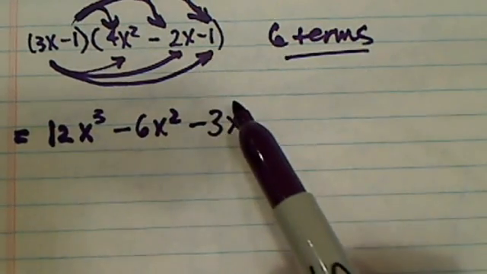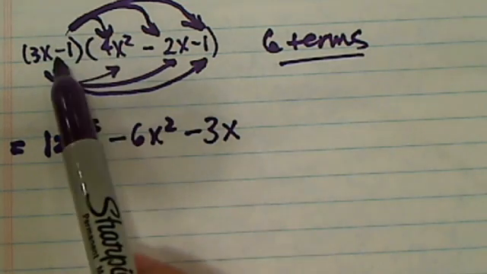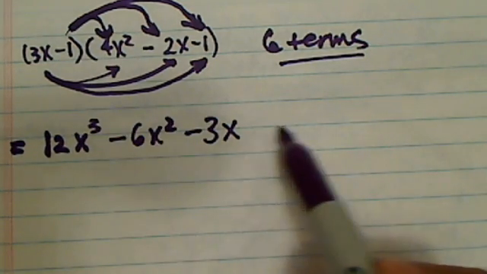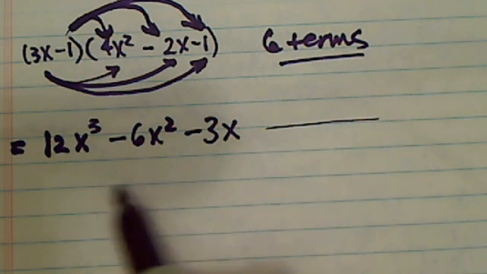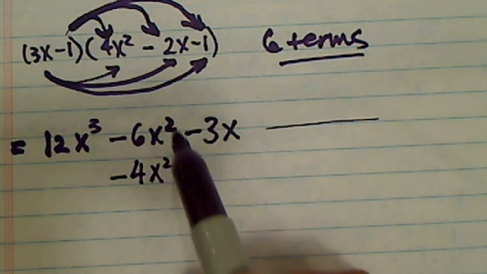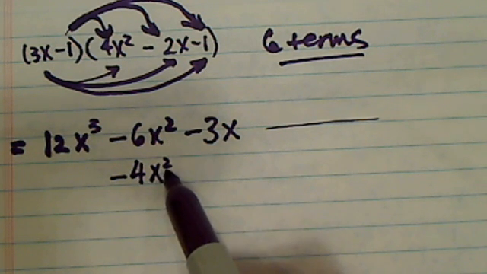Now watch what I do carefully. After this line on the hat one I have minus 1 times 4x². Instead of over here keep on writing and then try to look for it, I'm going to stack them. I'm going to stack the terms that look alike: x² and x² are look-alikes so I'm going to stack them.